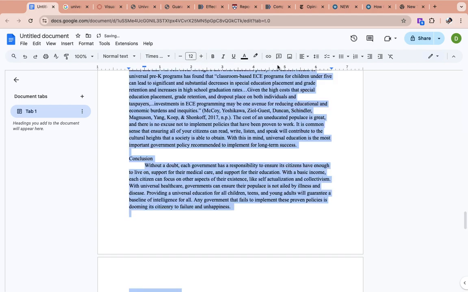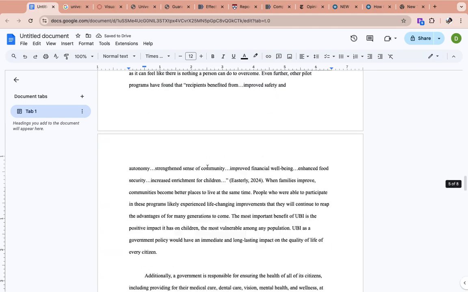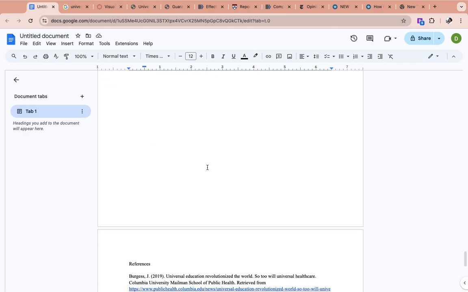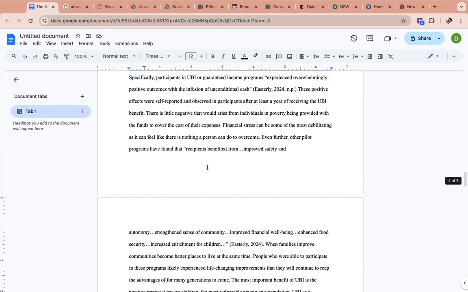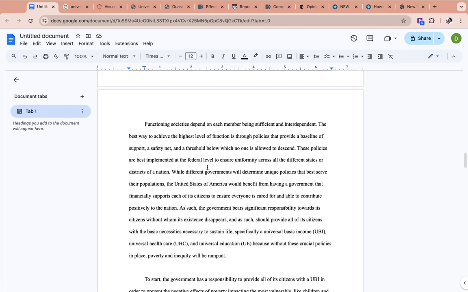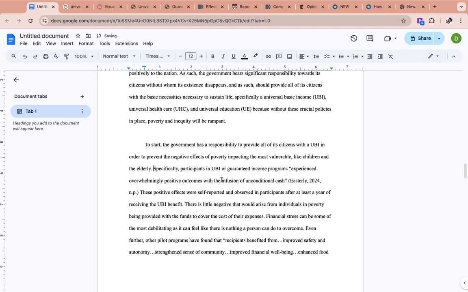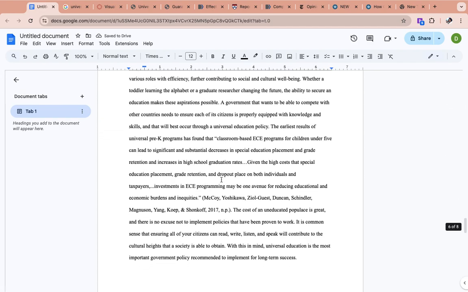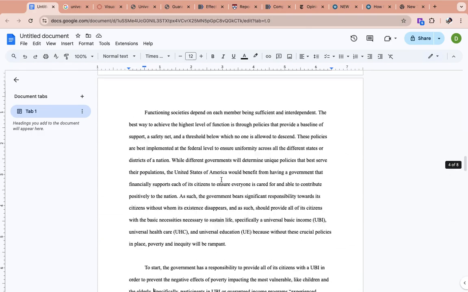First of all, let's make it 12 point and double space. All right, so this is 1, 2, 3, 3.5. So I still need to add 2 more pages. So technically, this is a done essay, but it's not done. If the assignment said 5 to 6 pages, then I probably need to add another page and a half to this.